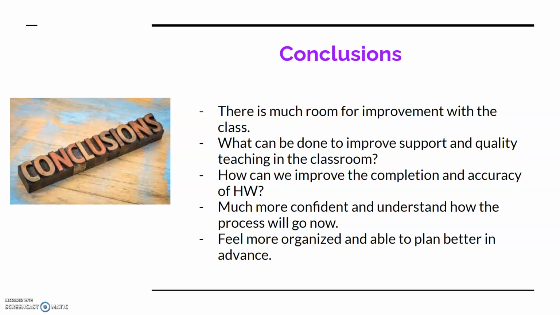As a group, we felt much more confident and understand how the process will go now. It was a little confusing at first. It took us a little bit of time to figure things out, but we feel a lot better about it now that we've gone through it. We understand how the process goes a little bit better now. We feel more organized and are able to plan better in advance. So these are our conclusions for the first data meeting.